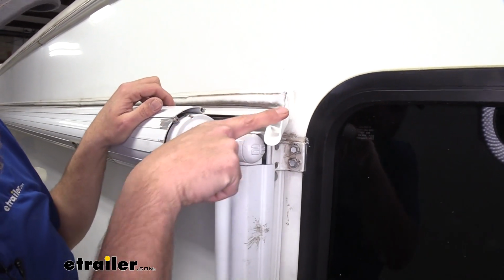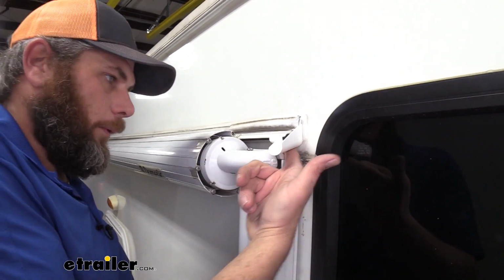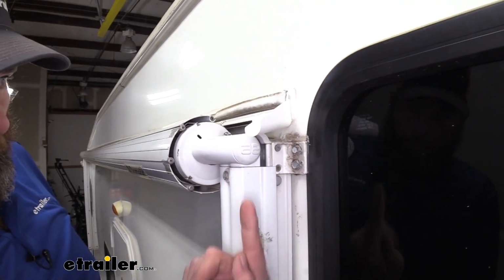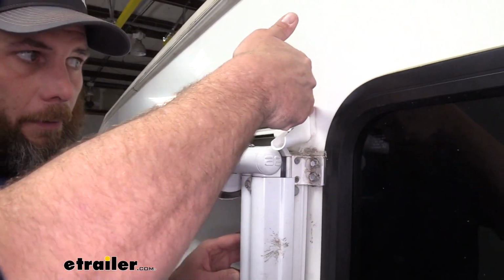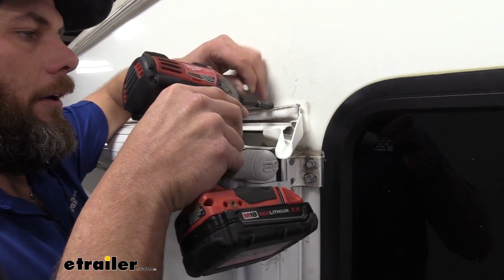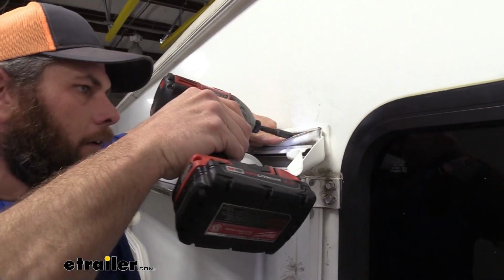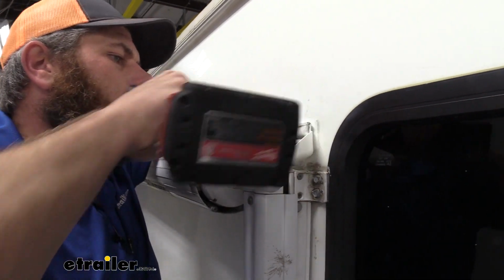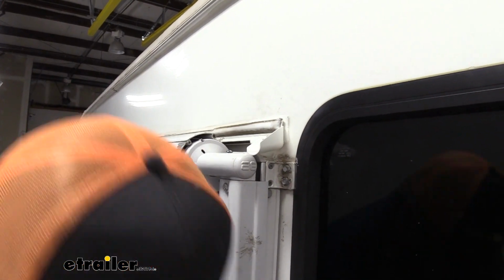It'll be a little bit of an angle down here. Of course, we want that water to run off. This bottom portion here should be as far up underneath the extrusion as we can get it. And that corner, we should have that just about right at the end there. Once that's in place, I'm going to start my screw furthest away from it first, and then that'll hold it in place while we get our screw that's going to go through it as well.